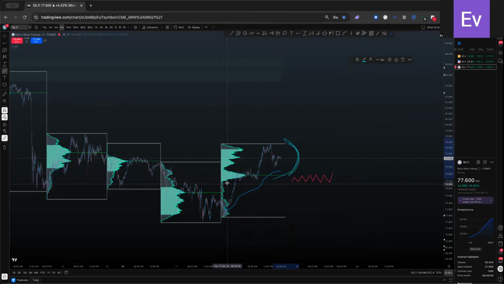Because this looks like a short covering rally here where we just had aggressive movement up, right? And then we built some value over here. And where did we build value? We built value right above the previous day's value area high, right? So we spent time up here. When it spends time up here, it means price is accepting up here. So you should be careful not to fade some sort of price movement like this, right?